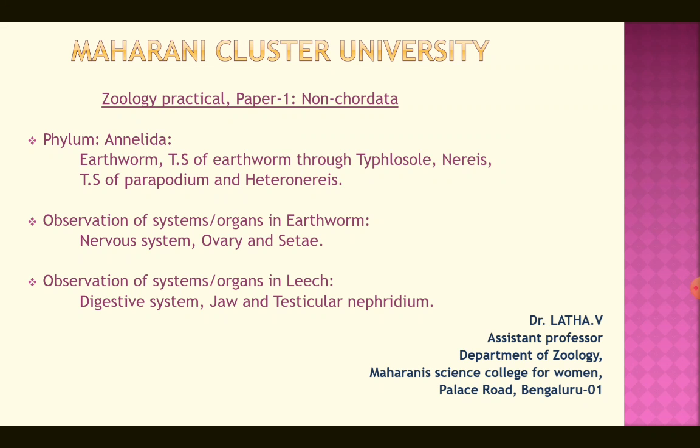Now to begin with, I'm sure that you all know the general characters of phylum Annelida and its classification. So just to recap the general characters, annelids are triploblastic, bilaterally symmetrical, metamerically segmented coelomate worms with a thin flexible cuticle around the body, and they do not show any very distinguished appendages, though they exhibit setae or chaetae or at the most the parapodium that helps in their locomotion.